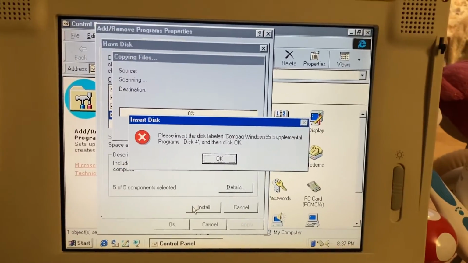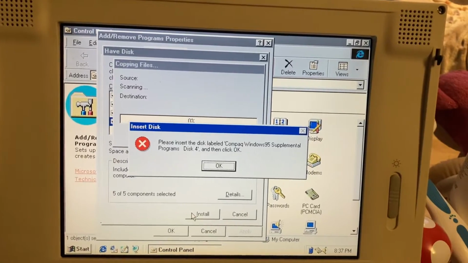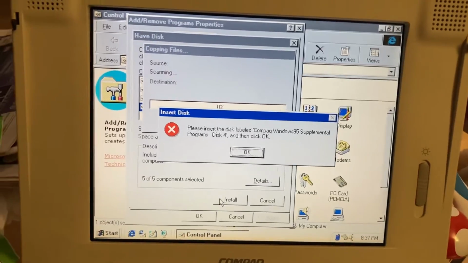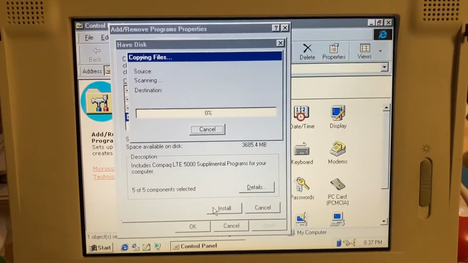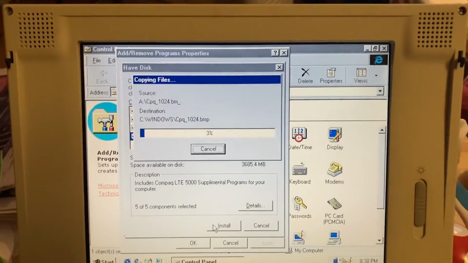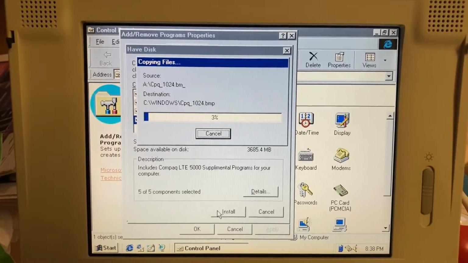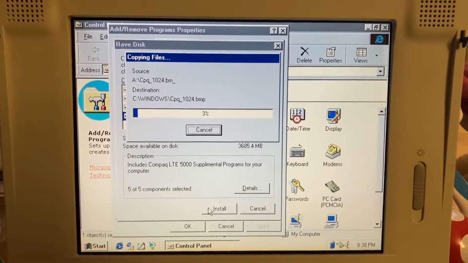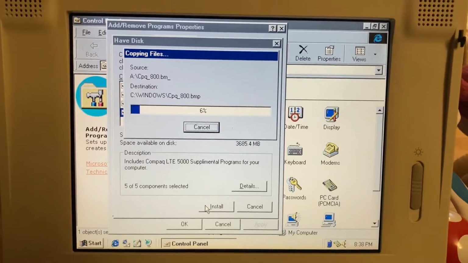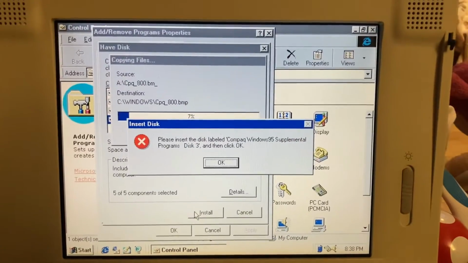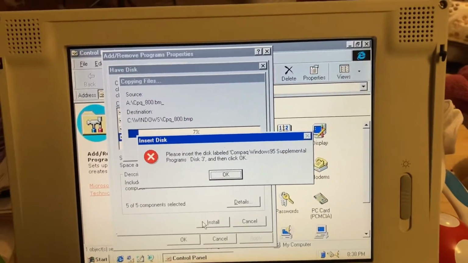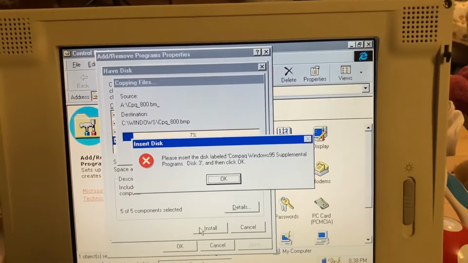And this is going to be a pain in the rear because we're going to have to switch around disks to do this. I hope it only asks for these things once. It looks like it's tackling the backgrounds now, so we will tackle whatever it is asking for now.